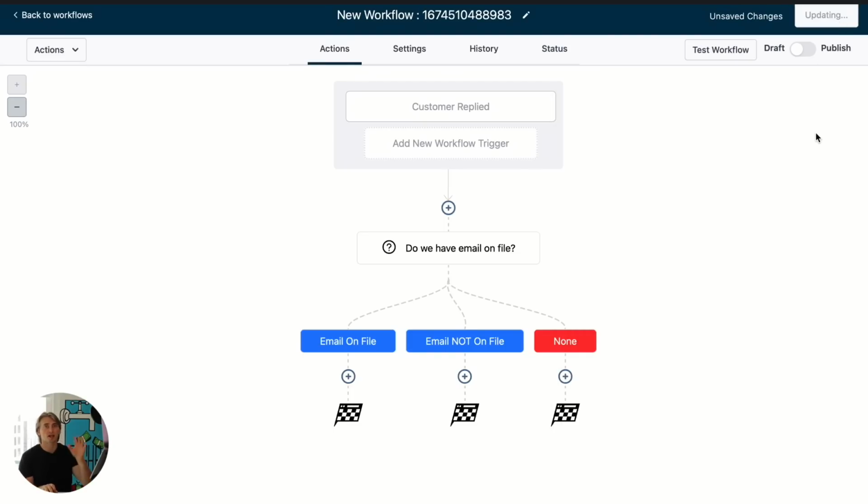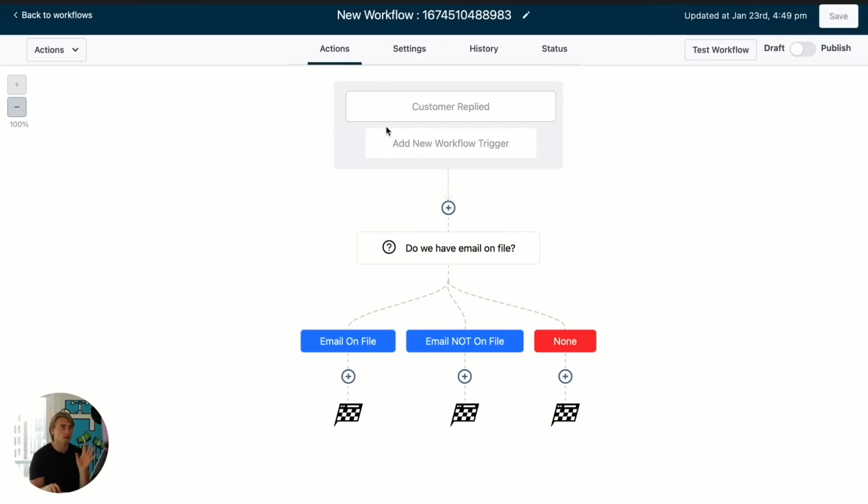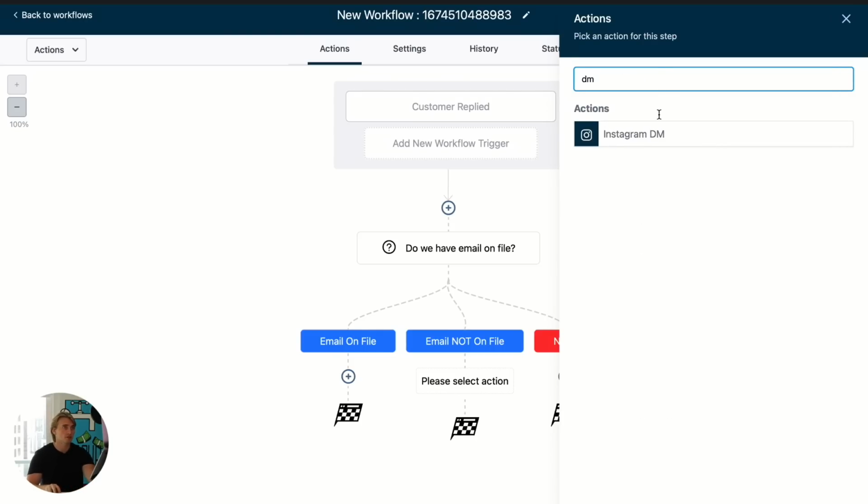One of the cool things with HighLevel is if somebody responds, like I did here with an email address, HighLevel, this is a feature I maybe rolled out last year, where it automatically recognizes that that's an email and saves it to that contact's email field. So that really comes in handy in this situation. So let's go email is not on file. We're going to send a message back to them. So we're going to do Instagram DM.